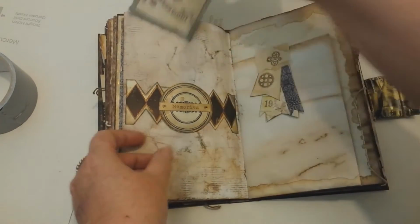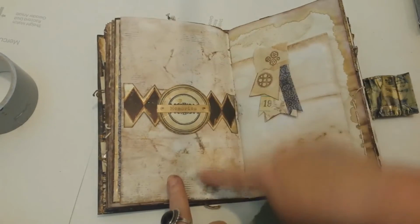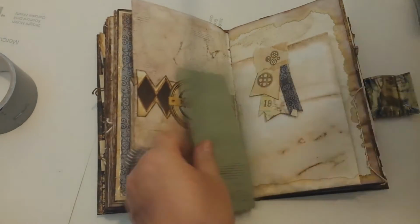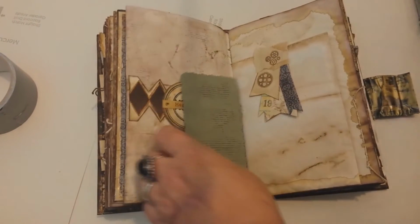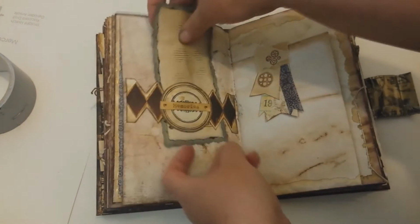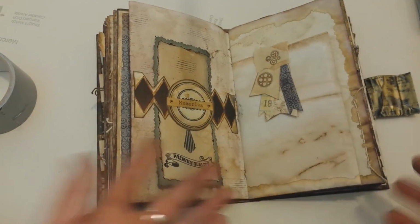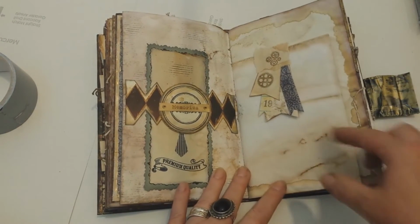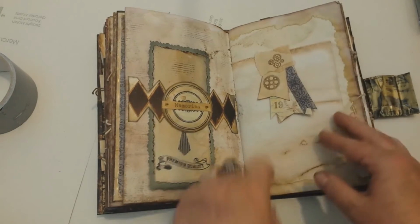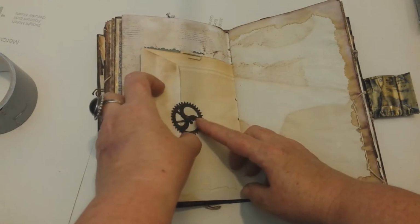Yeah, again some stamping, and here I add just my variegated, very tiny fine lines. I see this kind of lines with big spaces, but I don't try it, but I have this variegated, so I use them. Again, a paper clip.